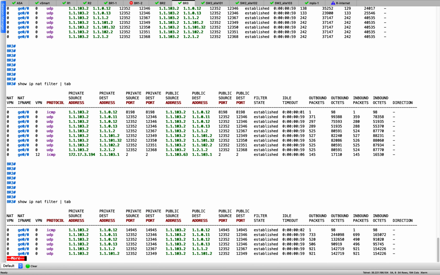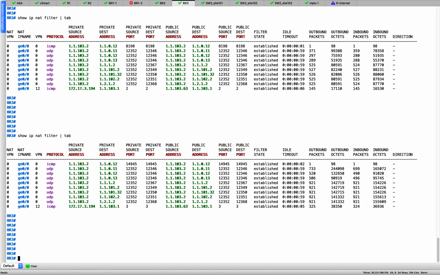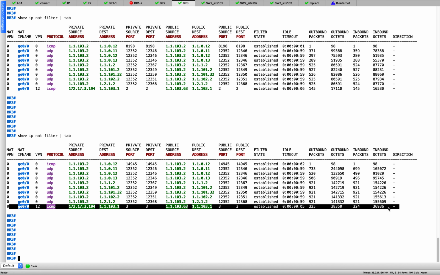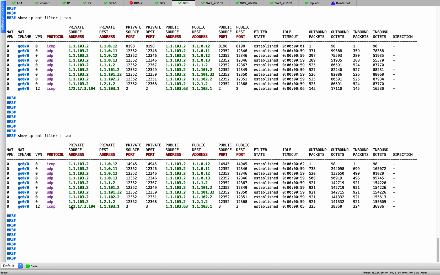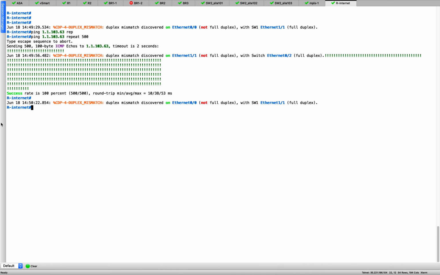If you see the filter output here, you can see the last part, the ICMP entry, and this is coming in because of what we are doing right now. The connection is coming in from, this is the connection, right? You can see the 1.1.103.63, the translated source address. So that's basically what I wanted to show you here. Is it completed? Probably it's completed. Yeah, cool.